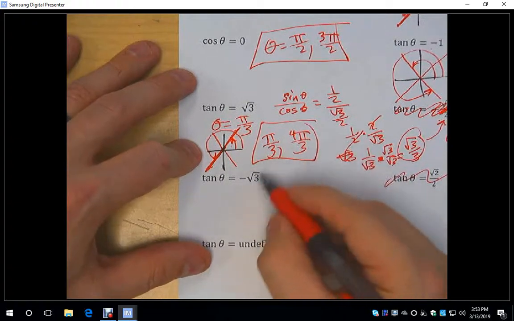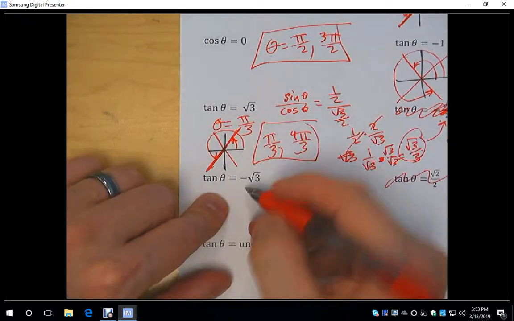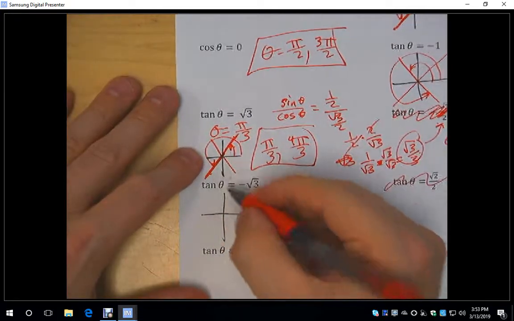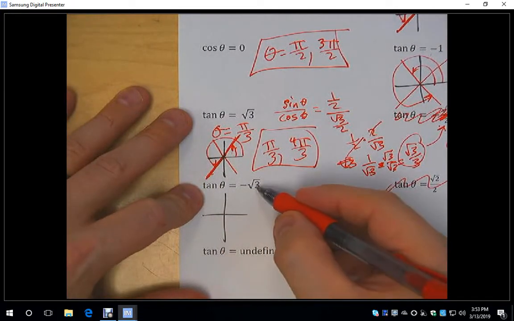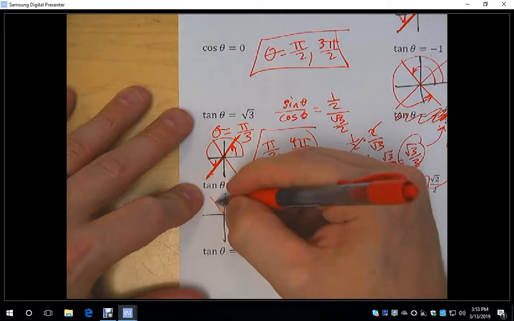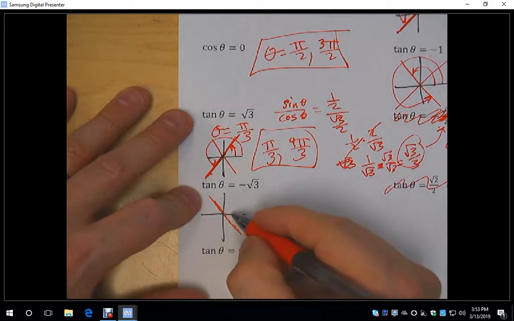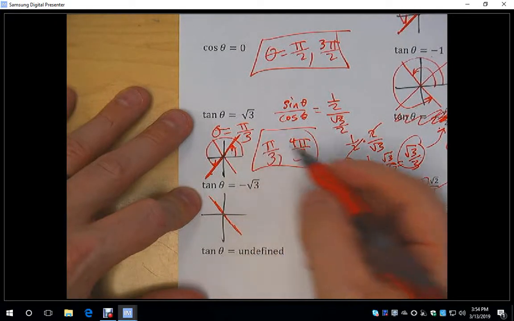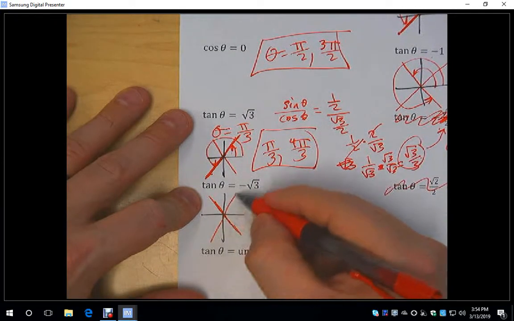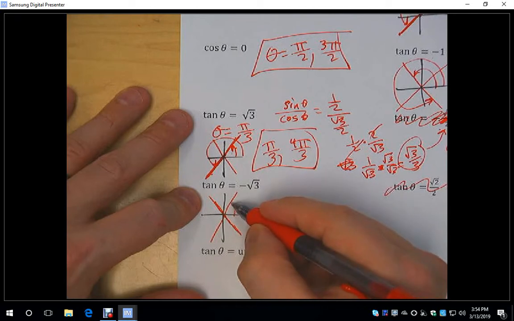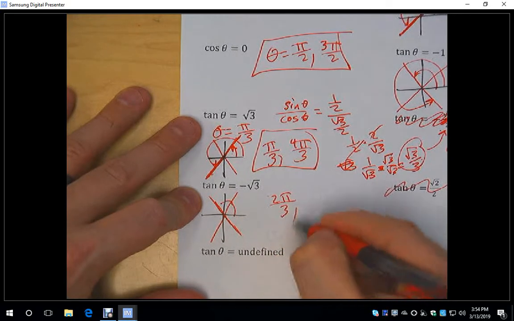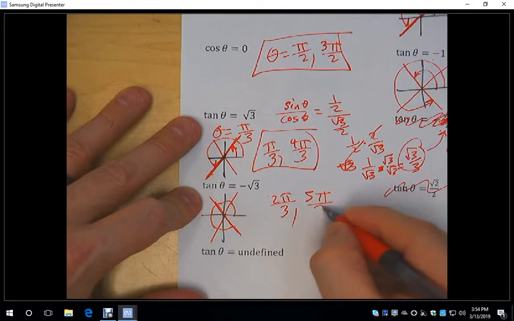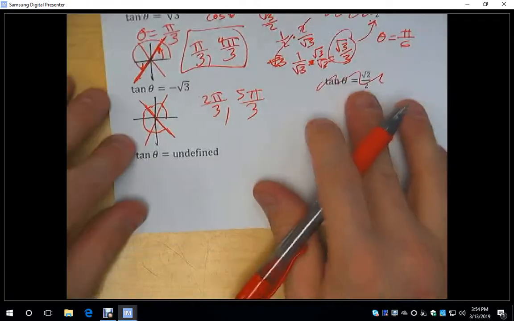All right, and when we do the same thing here, since we have this already built for us, when is tangent theta going to be negative in the second and the fourth quadrant? So we're looking at, and these were 60-degree rotations, right? So in this case, we have 2 pi thirds and 5 pi thirds. I'm going to do one more, and then we'll call it quits.